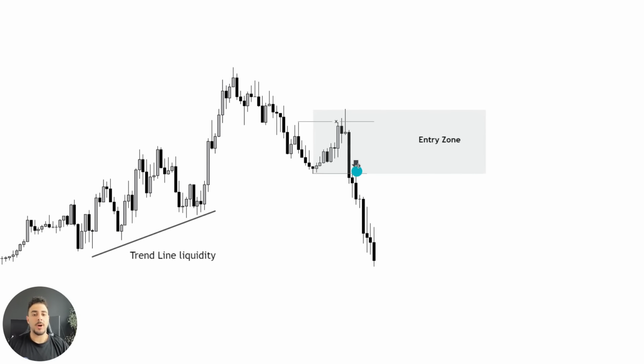Now, some people will say, but hey, do you necessarily have to wait for the fair value gap to form? And this is the thing that most people have to understand. When we get this displacement candle, on the next candle you can just take an entry and assume that the fair value gap is going to form, especially if it's a 5-minute bar. Because sometimes, if you have a bunch of liquidity resting and the market is already cleaning stops, you won't get that retest and we'll get what is known as a breakaway gap, meaning the market will not retest that fair value gap and it'll just seek downside liquidity.